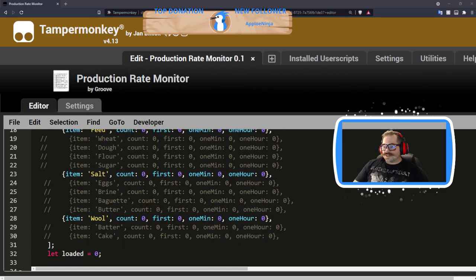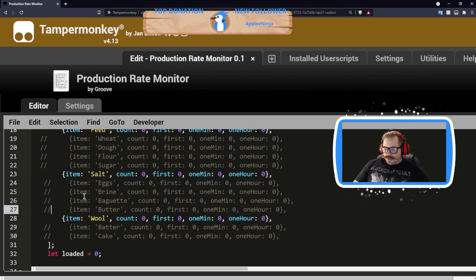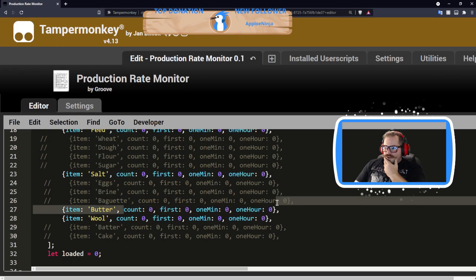Now, since I'm doing butter, I'm going to remove the slashes on there. And you see what happened when I removed the slashes? See how it lit up with color? Slashes, it's grayed out. Lit up, it's full of color. Okay? Got it? Notice how my item name in single quotes is yellow? Not double quotes, single. And you ignore everything over here like I told you.